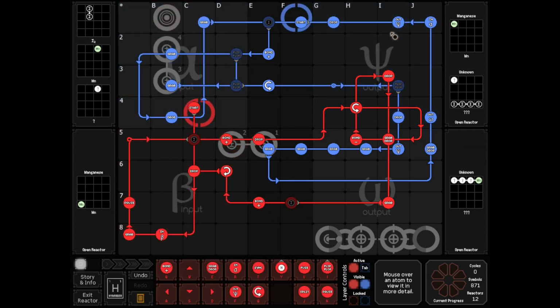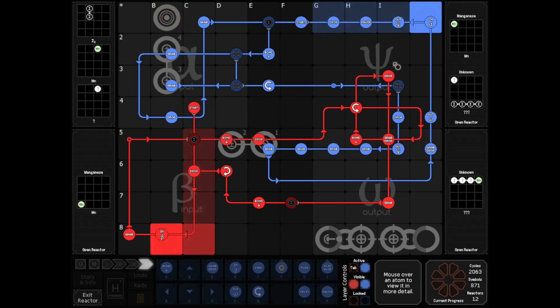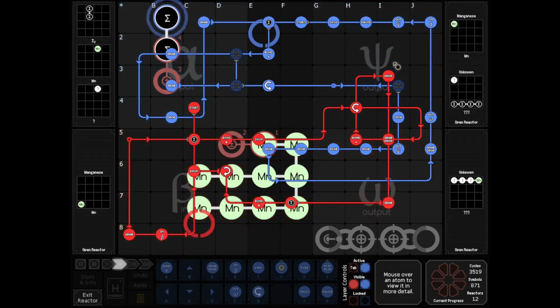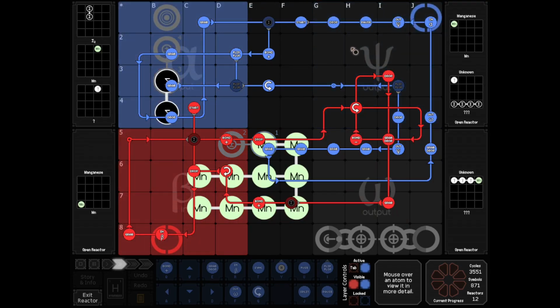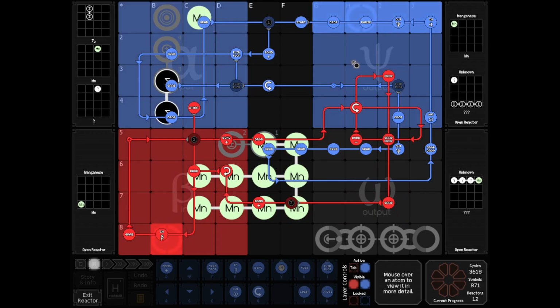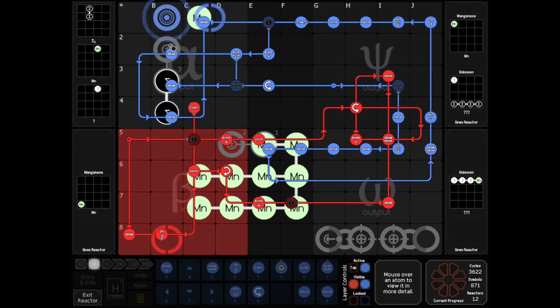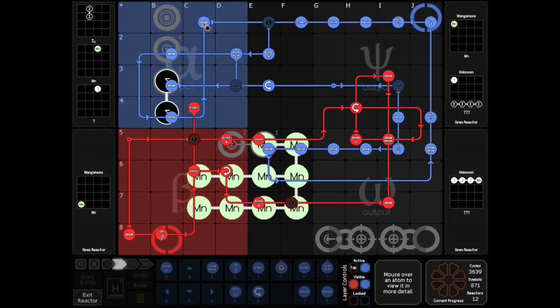No, wait, sorry. Let's put pause. Remove this pause and put pause here. So, first sigma, then you get 0 or 125 and output it.